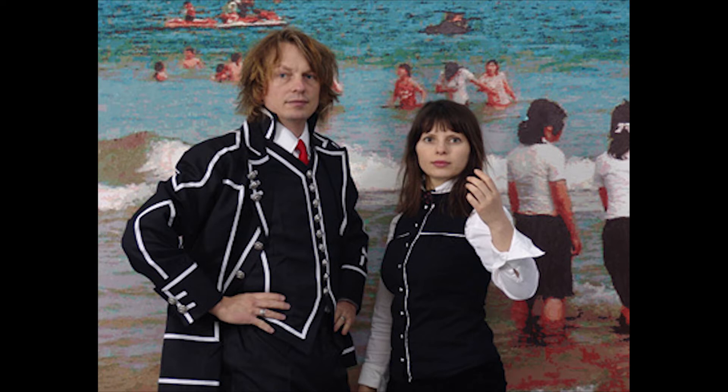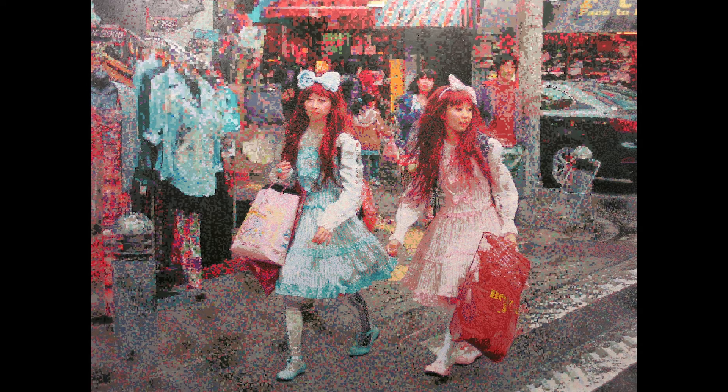They put on this persona of 'Roemer and Roemer,' and I believe that's part of their art. They work in the digital age — mixed media, digital photography, video — incorporated into painting. I think they're commenting on the fakeness of the digital age: how we see these characters they project because that's what they want us to see, just like we put on characters online through Facebook, blogs, Snapchat. We want to look like we have a social life when really we're just eating potato chips and watching anime all day.